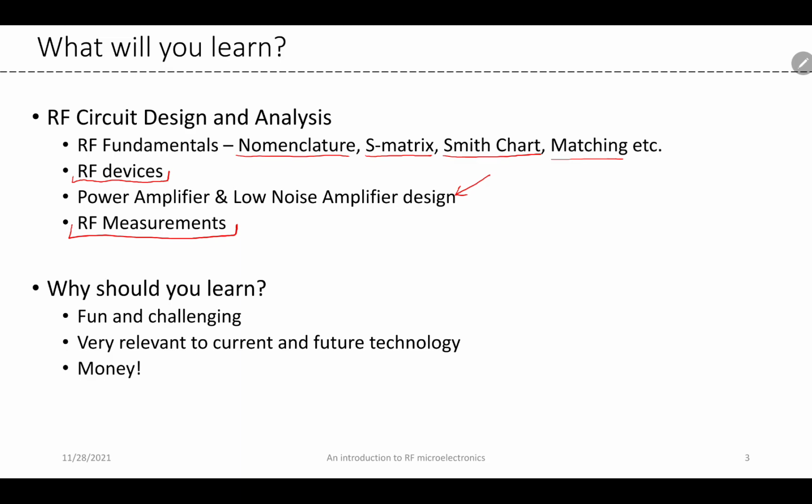Now, this course is definitely challenging because these topics come from various fields of the electrical engineering discipline, and in order to understand RF microelectronics, you have to be very good at connecting the dots.